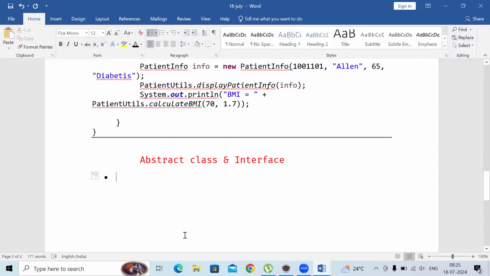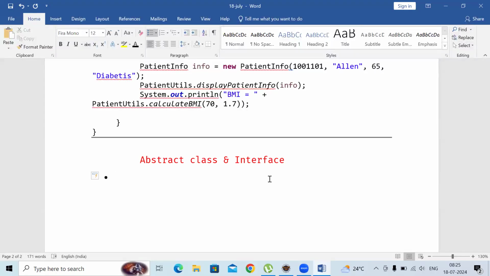Okay. So how to implement it? That is the general definition. How to implement it when it comes to a programming language? In Java, to implement the abstraction principle, there are two concepts given, called abstract classes and interfaces. What are these two things? Both are concepts given by the Java programming language to implement a principle called abstraction. Am I clear with you?